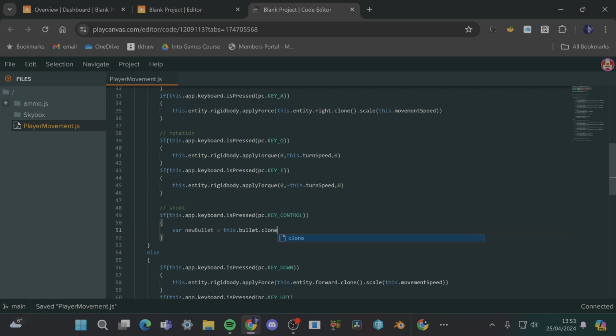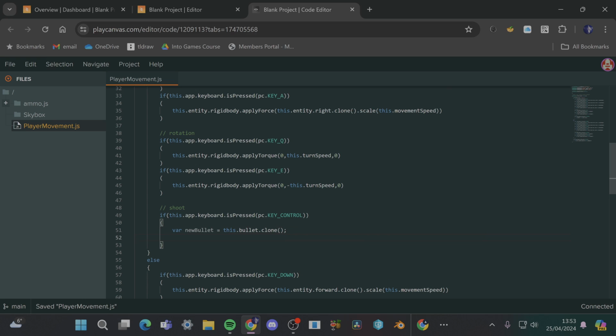That's going to clone that bullet, and from this point on we refer to it as newBullet, because we've made this newBullet variable and we've said it's one of these clones. So newBullet.enabled equals true.